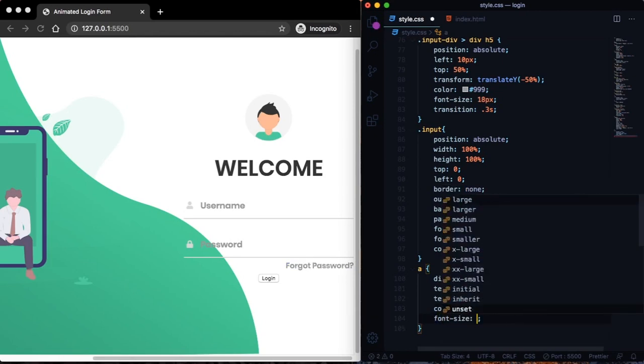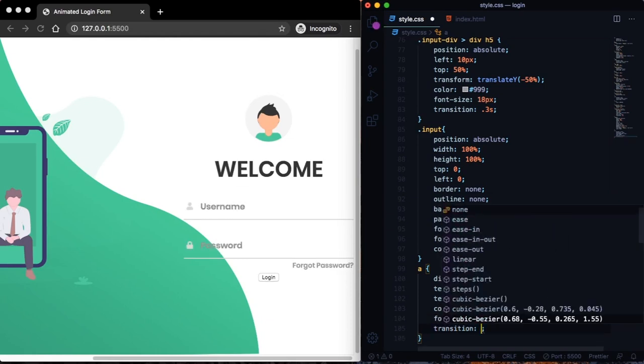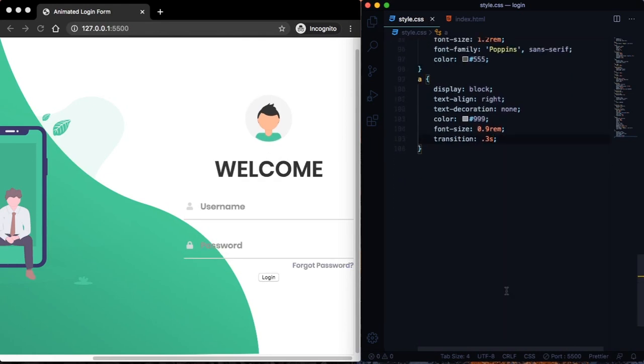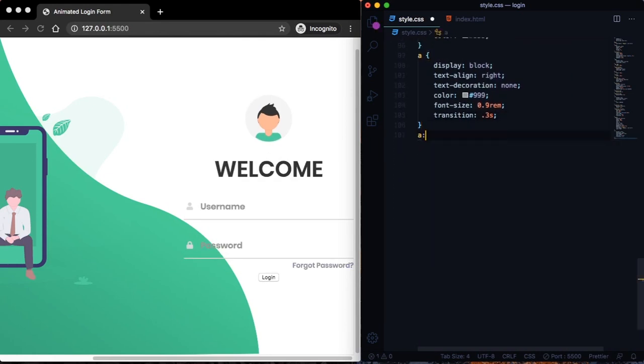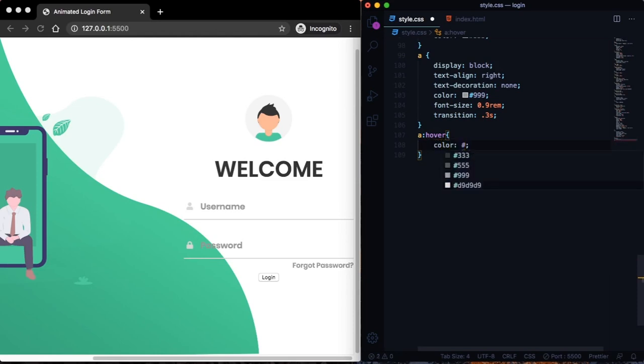Let's shrink the font size to 0.9 rem, and add some transition, 0.3 seconds, alright? Let's also add some hover effect here. When you hover over the forgot your password, the text is gonna change its color to a nice green. As you can see, it's working.